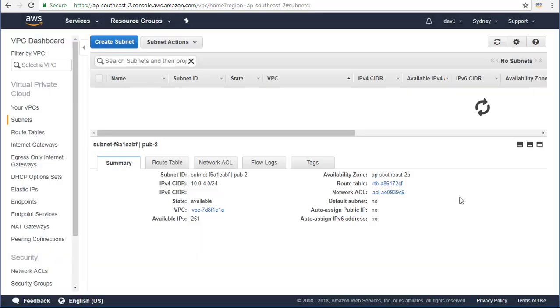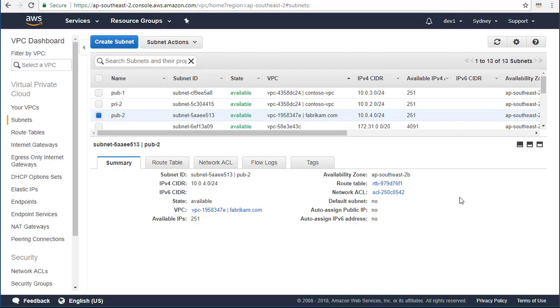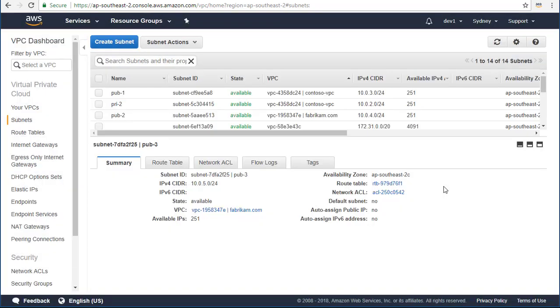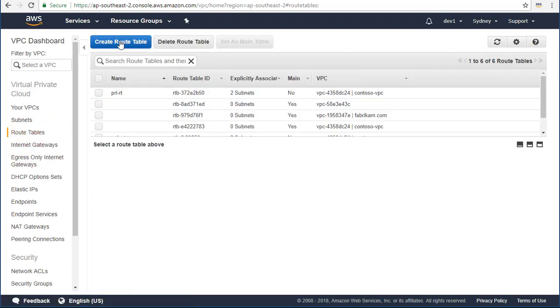Let's create. And finally, the last subnet is going to be public subnet 3 in availability zone 3, and let's give it 10.0.5.0/24. Click create.